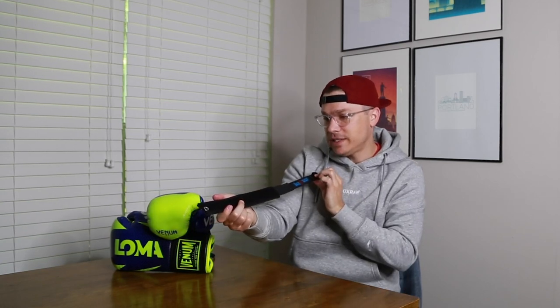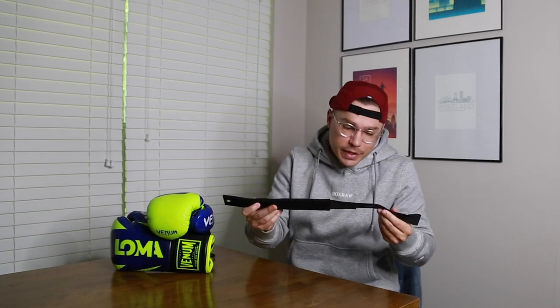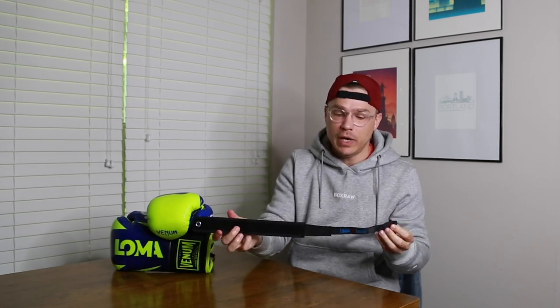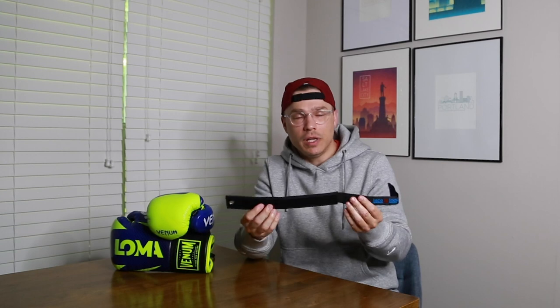Other benefits: it's not going to mess up your glove, and it's very lightweight and minimal. They have different colors you can get to mesh or blend in with the gloves you're wearing, and with the soft material it's not going to hurt the gloves. They're so light it's not going to change the weight of your glove a significant amount — you're not going to notice it. Super easy, super simple, works very well. I highly recommend this product for anybody with lace-up gloves, or if you've wanted to try lace-up but couldn't always guarantee a training partner to help lace you up, or you don't want to bother someone — try these out. These are easily the nicest, simplest converter system I've seen to convert gloves from lace-up to Velcro.